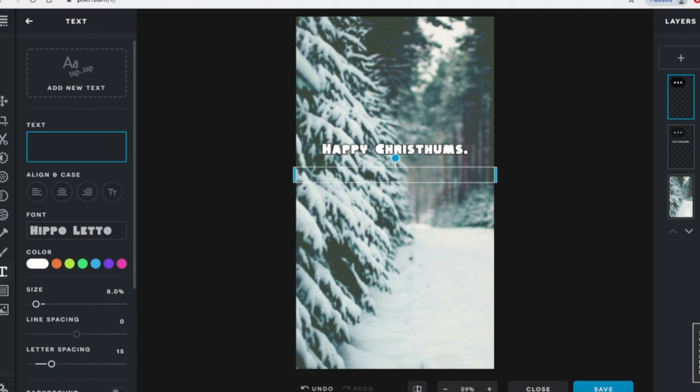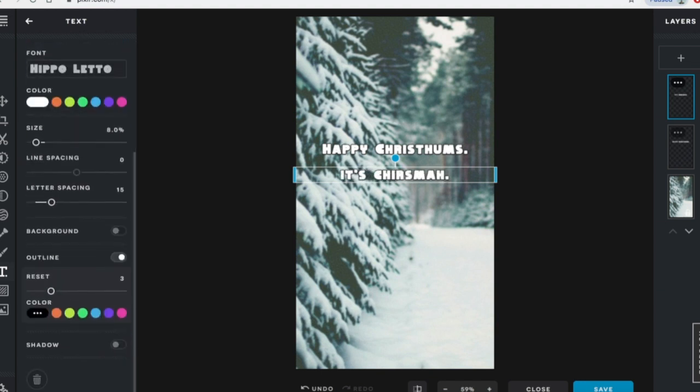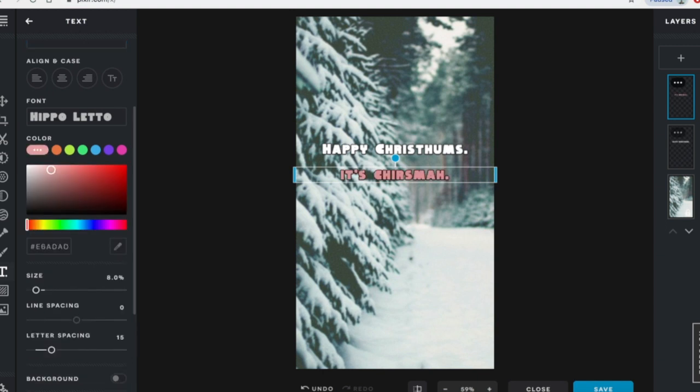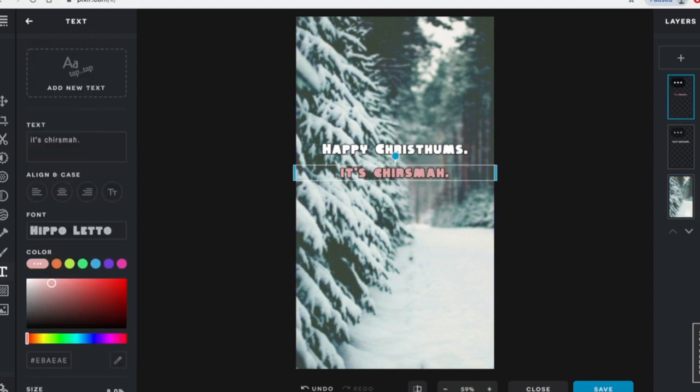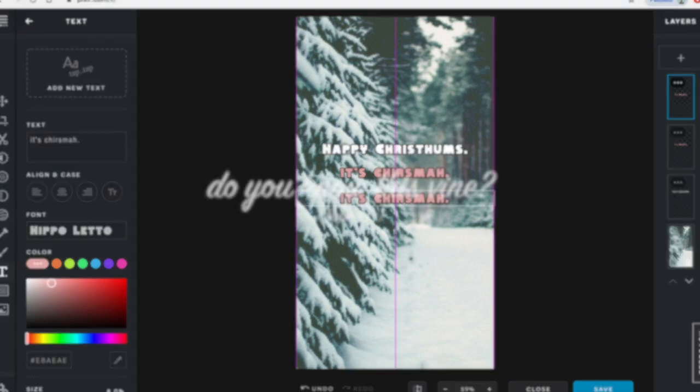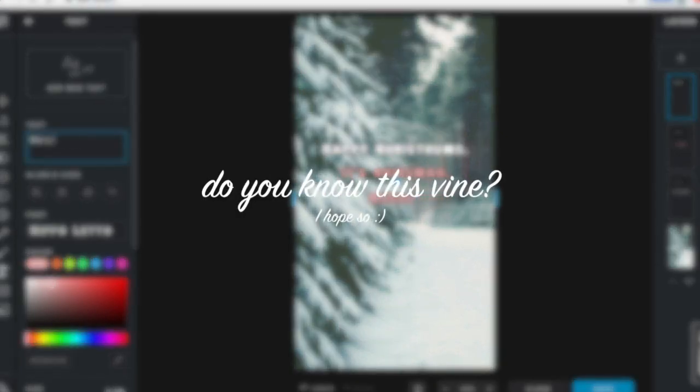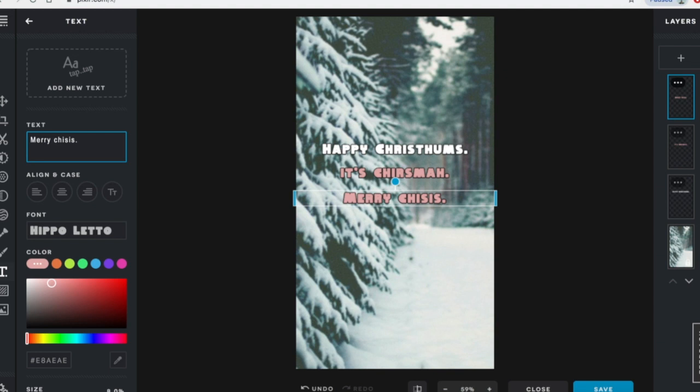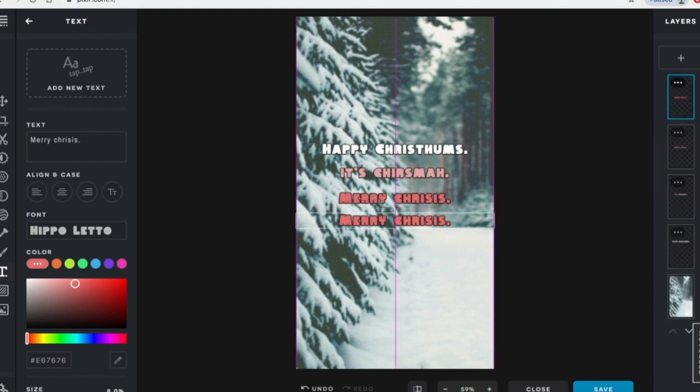Now I'm just going to be doing all of this on Pixlr, which is what I use to edit a lot of my thumbnails and stuff, and it's completely free and it's super easy to use. Now I'm just going to be typing out all the words from the Vine. If you guys know what this is from, make sure to comment down below. And basically I'm just going to start at white and then ombre all the way down to the bottom, getting darker and darker red as I go. Now that is all for this wallpaper and it's super easy and super cute and I really like it.